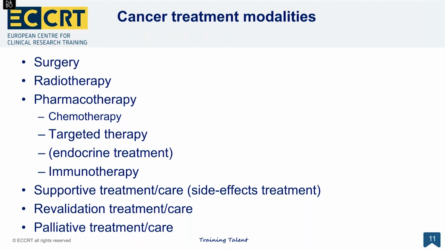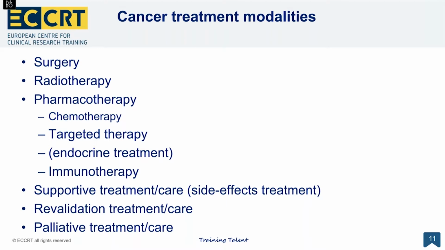And nowadays we can see that they are combining these. Let me give the example of colorectal cancer. Sometimes we treat the patients upfront with chemotherapy to shrink the tumor. Then we send them to surgery, and afterwards we treat our patients again for a couple of months with more chemotherapy to destroy all the tiny remains of tumor cells. We combine targeted therapies with chemotherapy. We can combine immunotherapy with targeted therapies with chemotherapy. So depending on the tumor type, depending on the tumor itself, you will get different combinations.